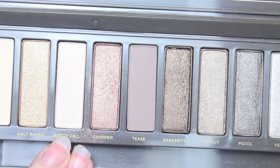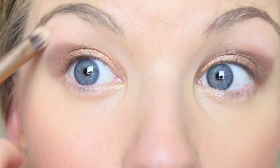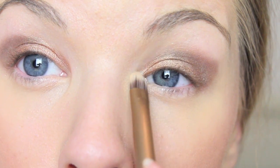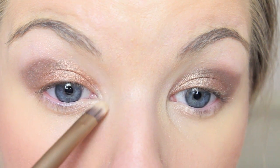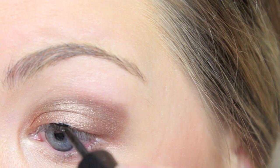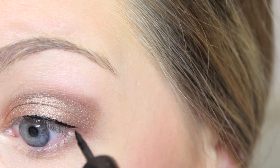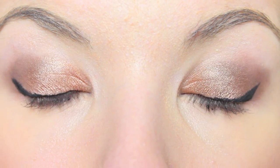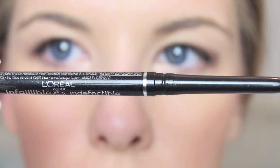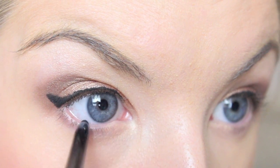For a highlight colour I used a shade called Booty Call and just put it onto my brow bone, then took it down into my tear duct just to make my eyes look a little bit more shiny and shimmery. For eyeliner I used Rimmel's Exaggerate Eyeliner along my upper lash line with a little bit of a winged eye. Then I used a black, slightly glittery L'Oreal Infallible Eyeliner for my waterline.